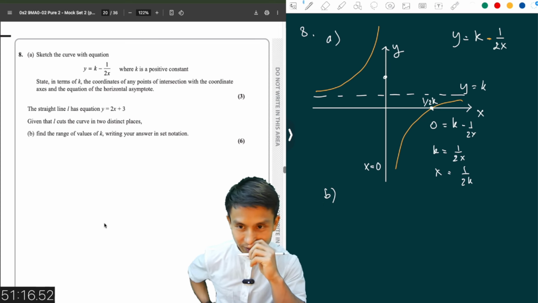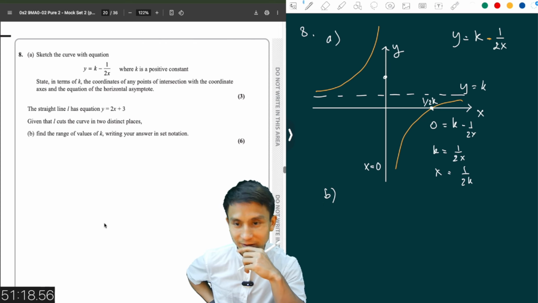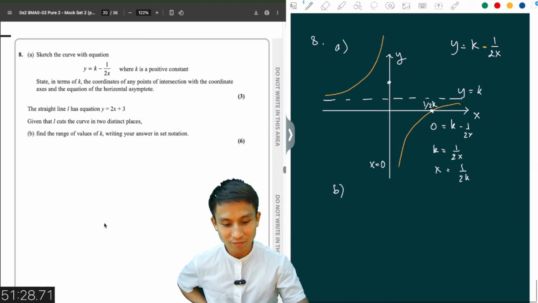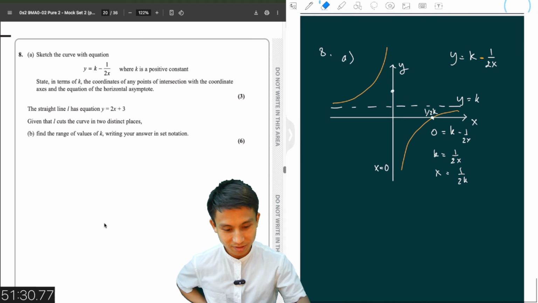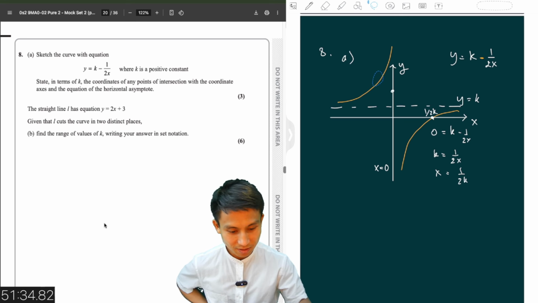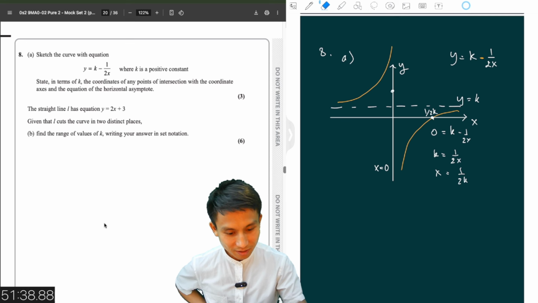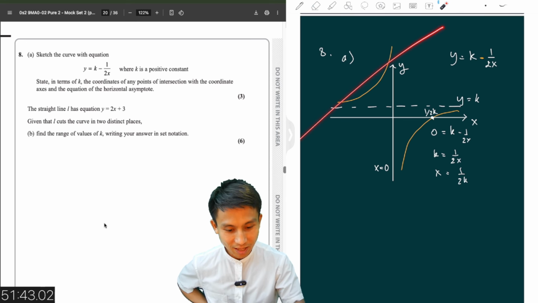Ooh, 2 distinct points, right? Interesting. How do they cut there? I mean, it doesn't look like they do cut, but interesting, very interesting. Okay, I might have drawn the graph wrong here, right? So maybe it should be, okay, this is difficult now. Okay, if they were to cut, maybe it's going to look like that.